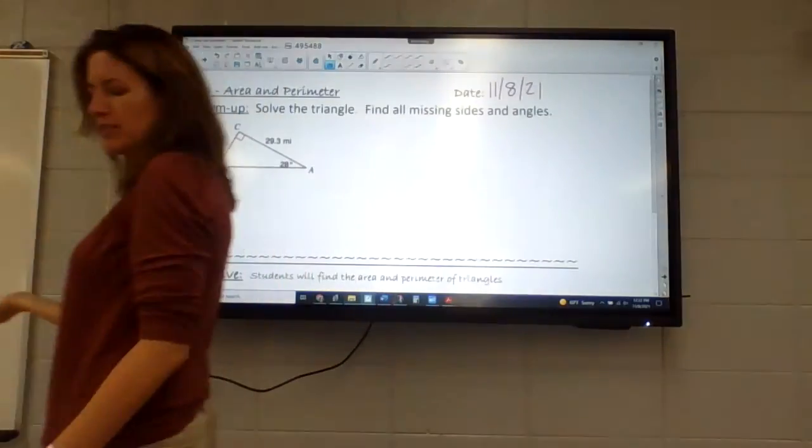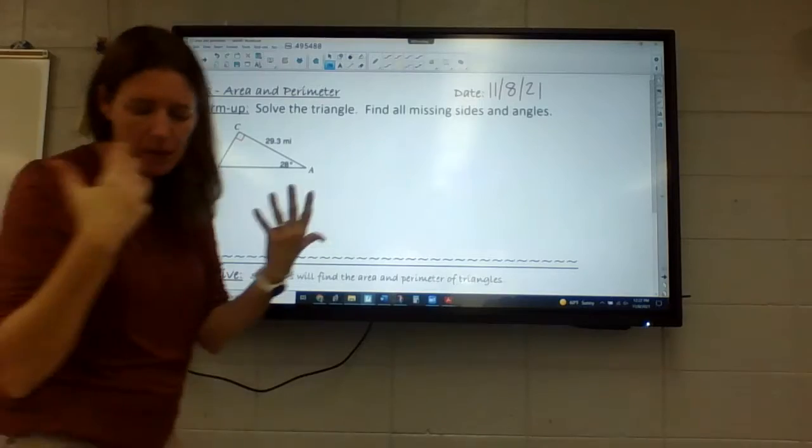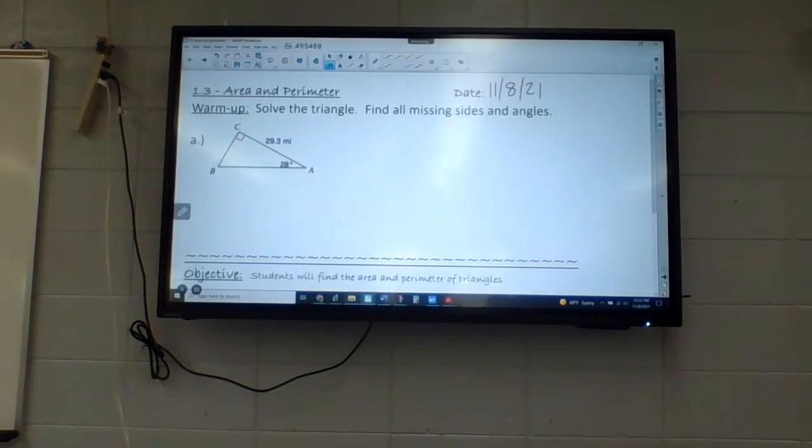Initially, when Kat grabbed this, she was like, area and perimeter, that is not new. Like, no, that part of it is not new. One of the formulas we're going to learn today is potentially one you maybe haven't seen before, maybe you have. So we'll talk about it. Most of these, I think, you would know, but it connects trig with our triangles. So if you could do the warm-up, you're trying to find all the missing sides and angles.